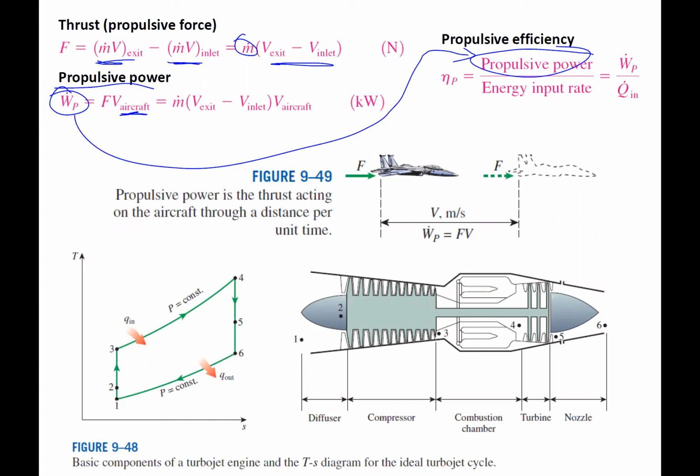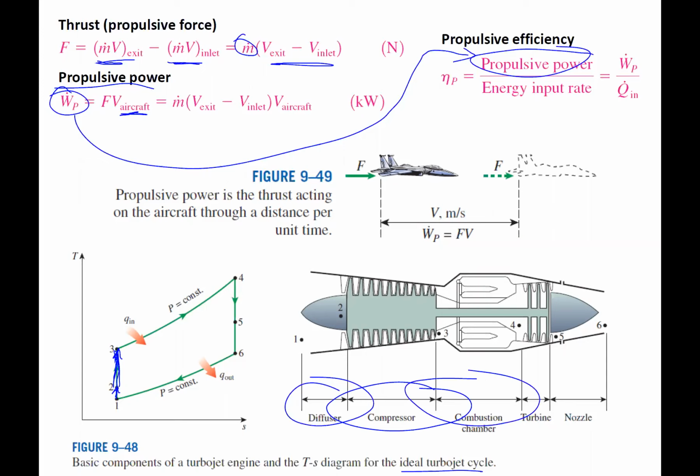All right, so what is this cycle, this TS diagram? Here's a typical ideal turbojet cycle. We have 1 to 2, a diffuser. So we are decelerating the fluid coming in, and that raises the pressure and temperature up. From a drop in kinetic energy, you get an increase in pressure and temperature. It's isentropic. And then we go through our compressor. So now we raise the pressure and temperature up, isentropically being shown. And then we have our combustor.